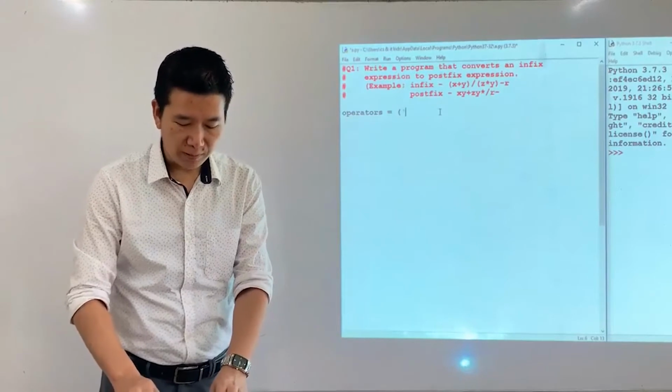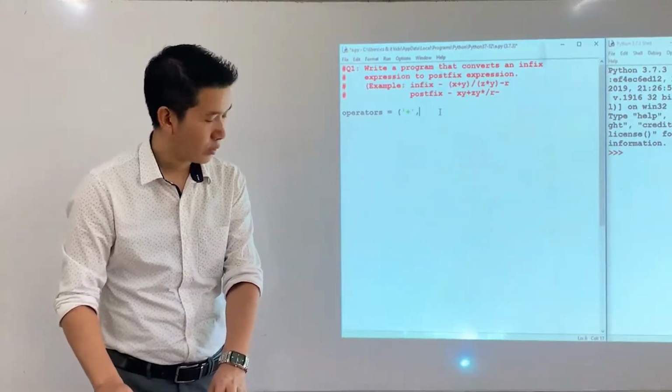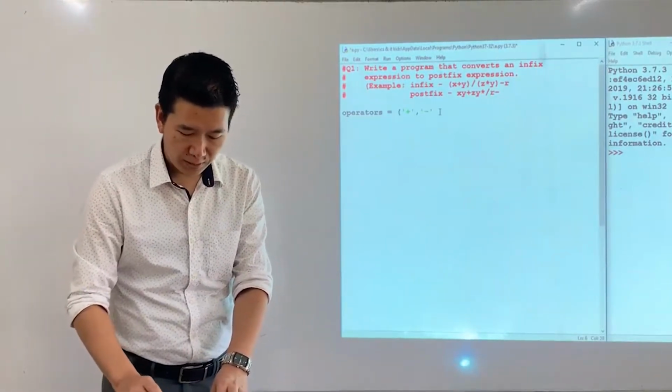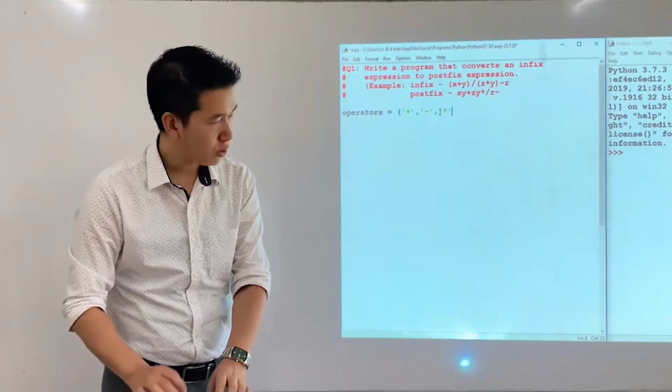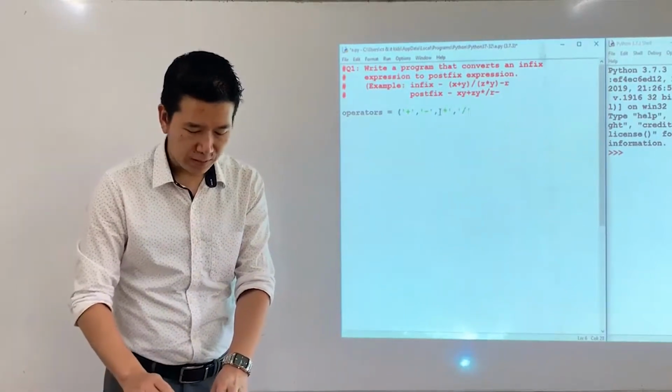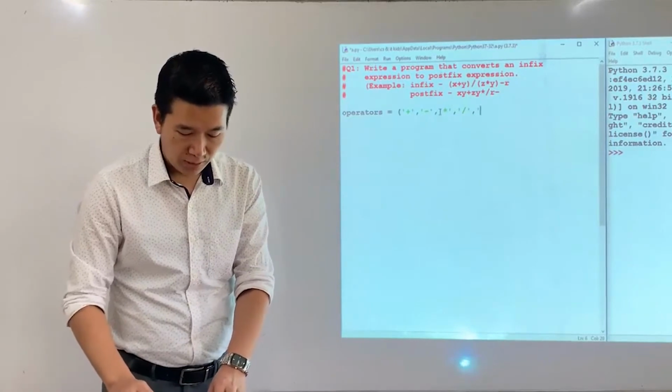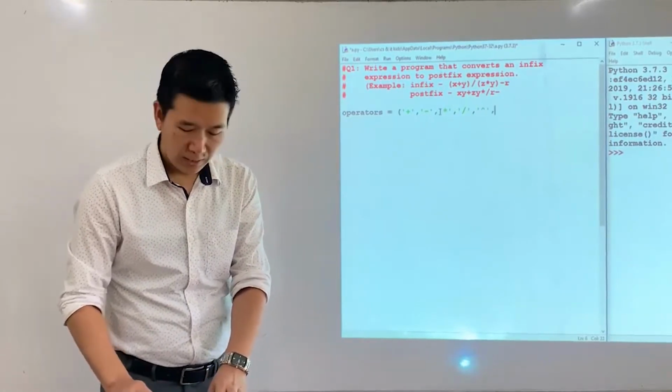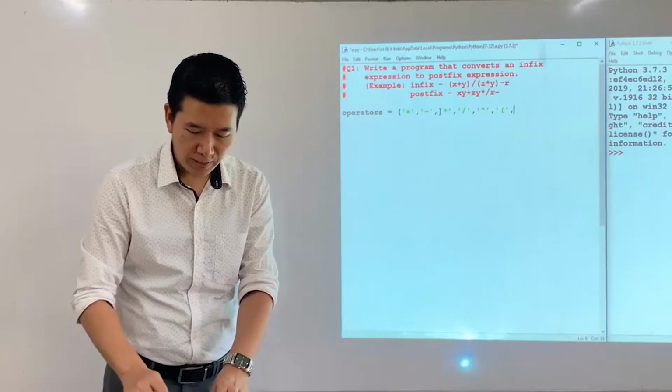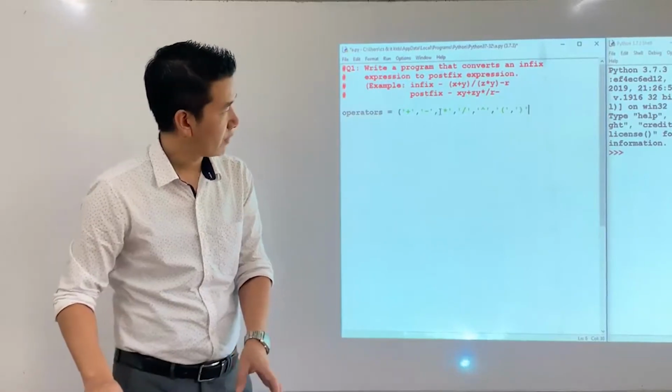So we'll prepare the operators first. Then you have minus, multiplication, division, the exponent, then the opening brace, and finally the closing brace.